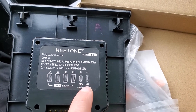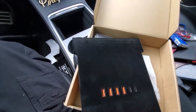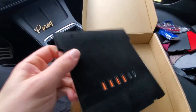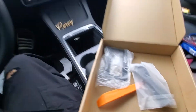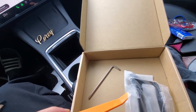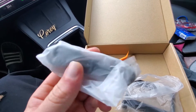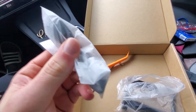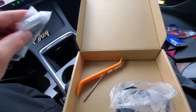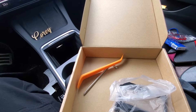The front side has a nice soft fuzzy texture, the same as what the OEM piece has, which is nice. The kit comes with the module, a removal tool, a Torx tool, a panel tool, and a USB cord. Depending on your car's year, you may need to run that USB cord from under the glove box into the side panel — I'm not sure yet if I'll have to do that.